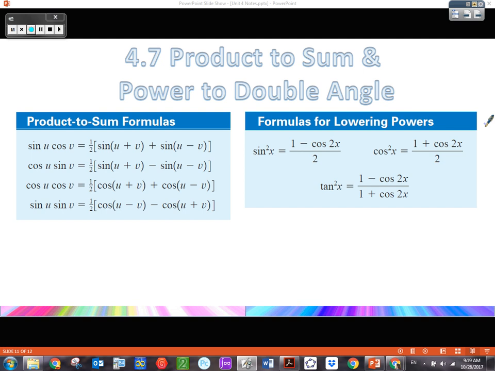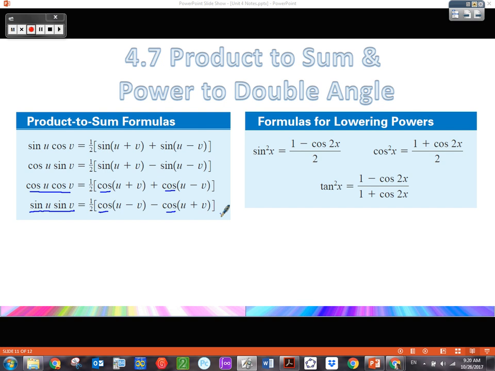Here are the patterns to hopefully help us memorize the formulas. We'll look at these sine, cosine ones first. So they're the same, right? Sine of one angle times sine of another, cosine of one angle times cosine of another. In those formulas where they're identical, it's only cosines. Of course, you would expect that, right? We know the temperament of cosine. So if it's cosine times cosine, of course it's going to take over. It's going to be cosine. And if it's sine times sine, it's probably really upset that it didn't get to play, so it's going to take over and be cosine.